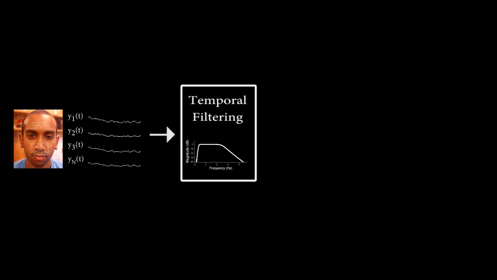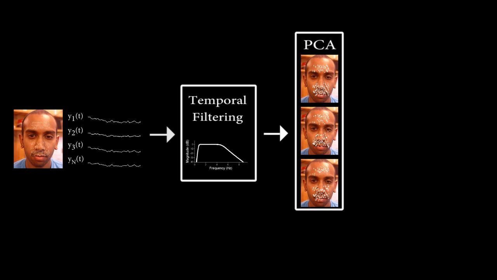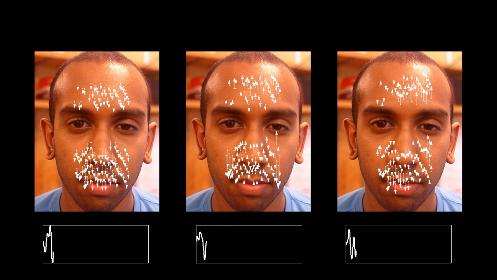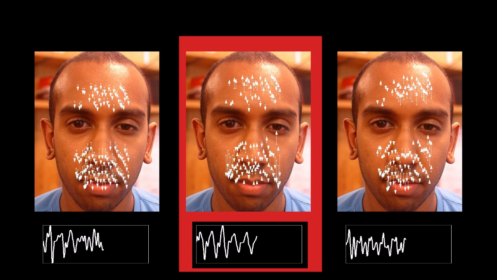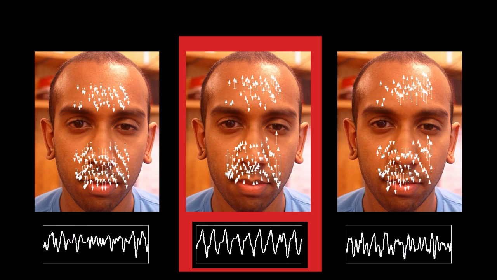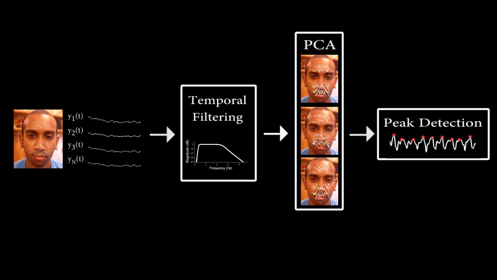We use the vertical or Y component of each of the feature point trajectories for our analysis. Next, we temporally filter the signals to a passband encompassing a normal pulse range while excluding extraneous motions like respiration. We decompose the multidimensional motion of the head described by the trajectories into submotions using principal component analysis, or PCA. PCA returns the main directions along which the head moves. We project the motion of the head onto each component and choose the signal with the clearest dominant frequency. We use the dominant frequency to obtain an average pulse rate. Finally, we perform peak detection on the chosen signal to obtain beat locations for further analysis such as heart rate variability.